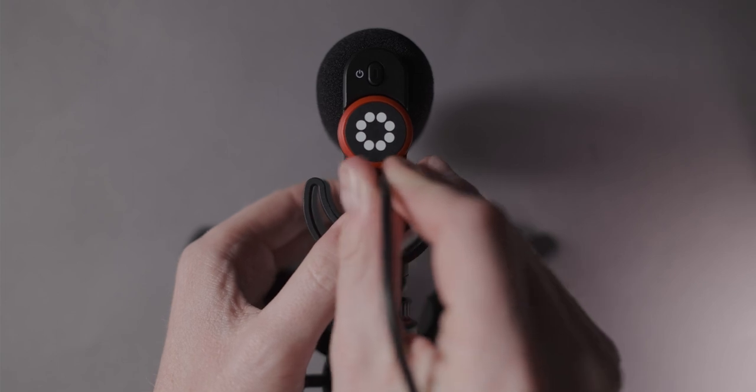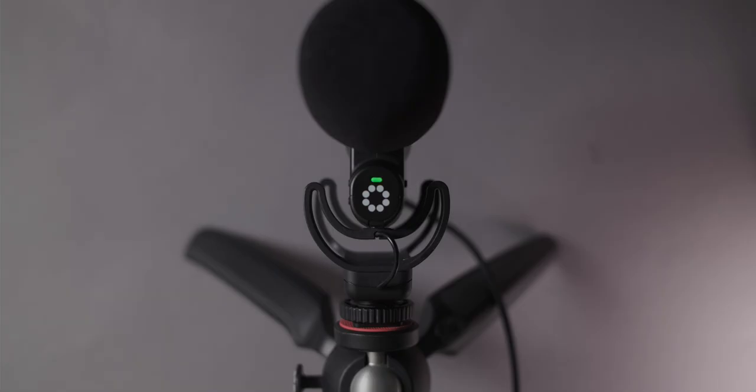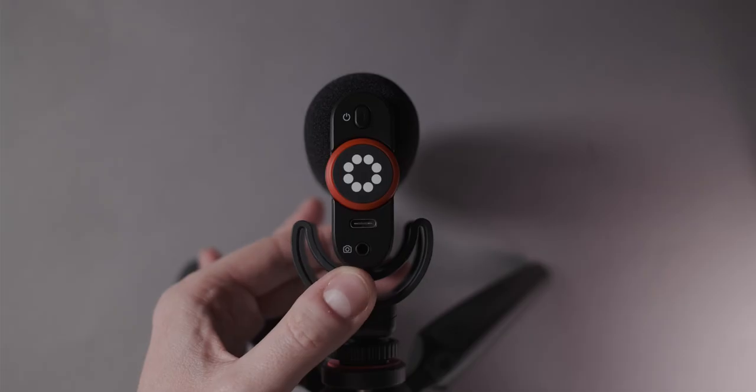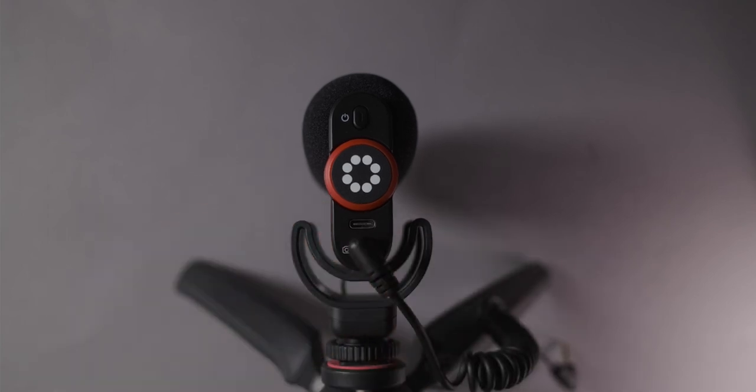Below the headphone volume dial is a USB Type-C port, and this is used for charging the microphone's battery as well as being able to connect the microphone to a computer. This works with either Mac or PC. In fact, it even works with a USB-C iPad. Underneath that is the audio output for the camera. Again, this is a standard 3.5mm port.